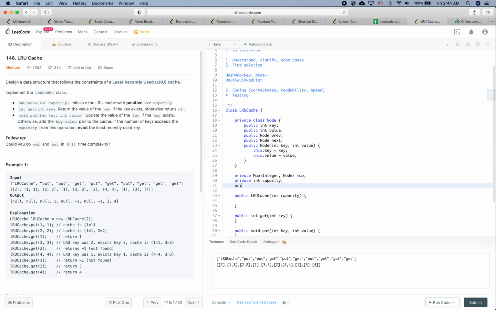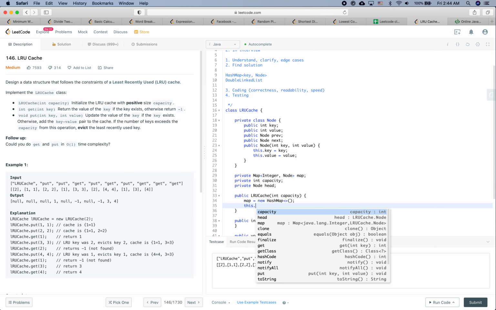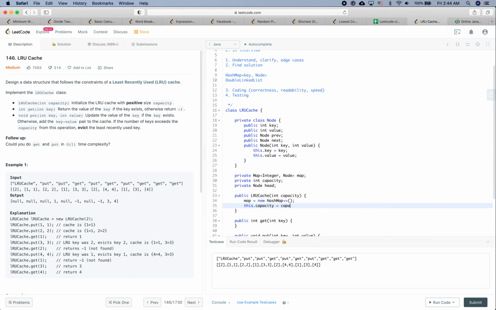And we are also going to have the head of the linked list here. So in the constructor, we are going to initialize the hash map. We are going to have the capacity equal to capacity, and head is equal to the new Node. Head should be a non-pointer.